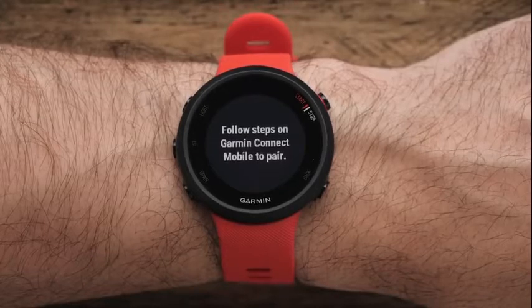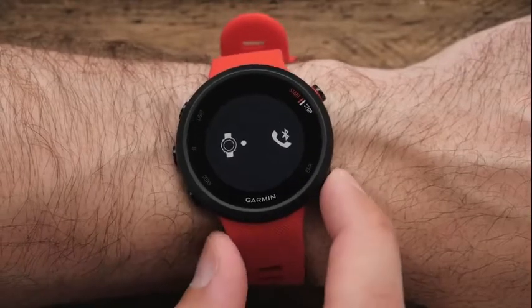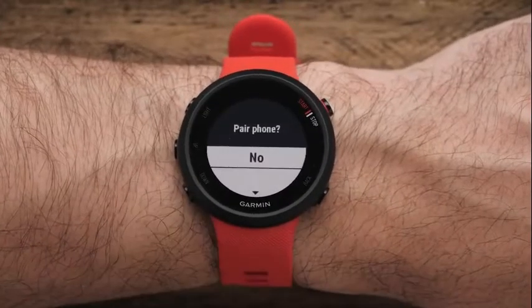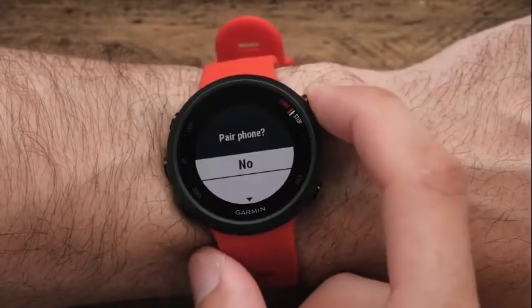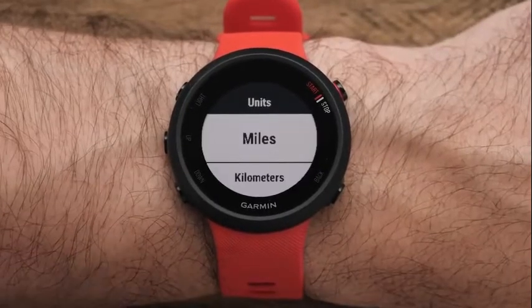Pairing with the Garmin Connect app will allow you to sync your user profile settings and is the quickest way to set up your watch. If you select no, you can complete the setup on the device and pair with the phone later. If you choose to continue setting your watch without your smartphone, you'll now enter your preferred unit of measurement and time format.